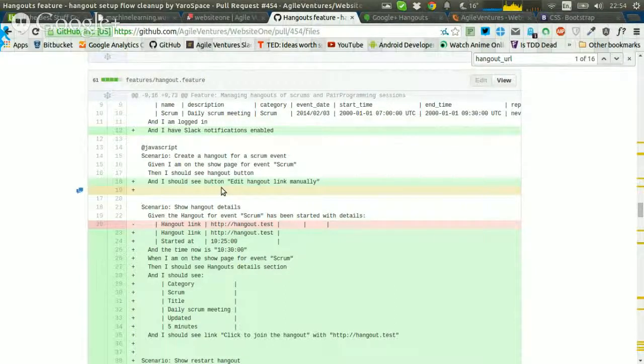Ah, wait, no, I understand now. It's not the browser making the request. The browser is making requests to the server, and the controller in the server is making the external request to Slack. Now that external request to Slack has to be stubbed out. But for some reason, if you don't stub it out, you don't get any warnings. And that's why it took me time to find out that it wasn't stubbed out. But anyway, this line, that's what it does. If you look at steps, it just stubs out the Hangout URL.